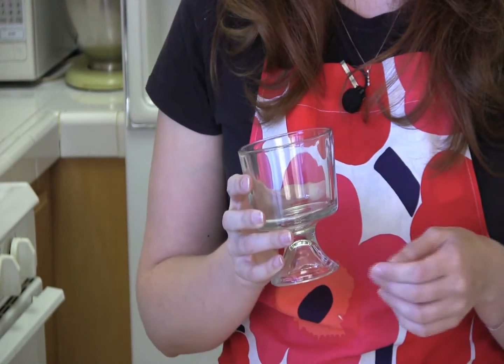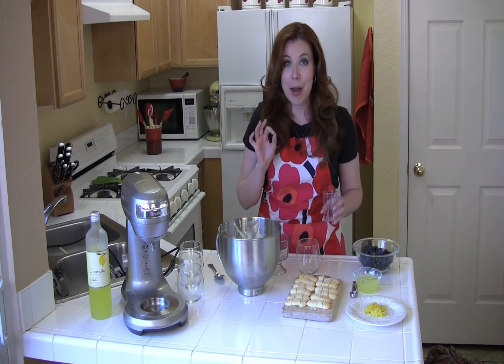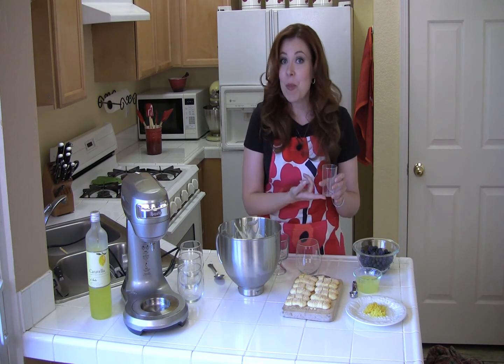How beautiful is that? This, of course, will work great. One other idea: follow a restaurant trend and make a mini dessert. They are all the rage right now. Take a shot glass and layer your trifle in there. It's two or three bites of a sweet treat after a big meal.